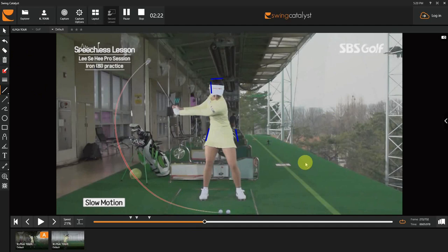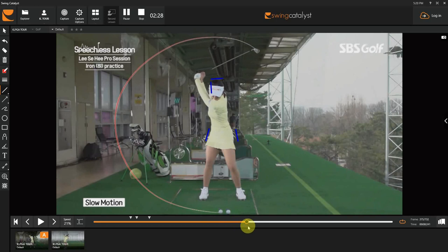Head still stable, hips still stable — P4. I see a tremendous amount of flexibility not only in the height of the arms but also the left arm moving towards the chest, a nice amount of rotation in the upper body. Can't really tell from this view how much hip turn she has, but I'd say it's pretty standard. That's going to set the club not quite parallel to the ground, which is fine.